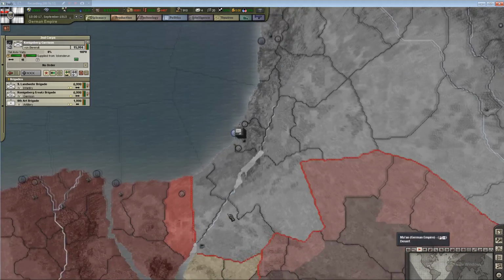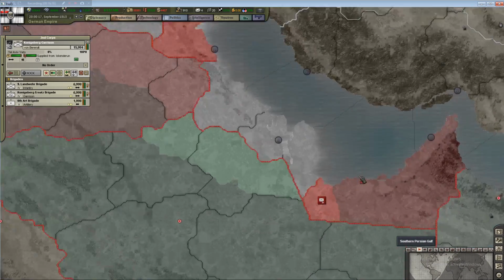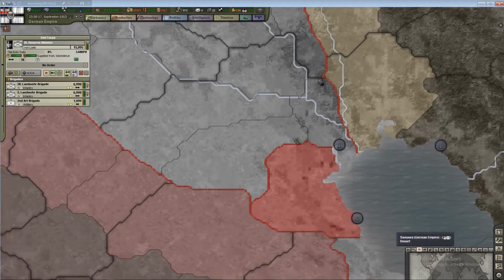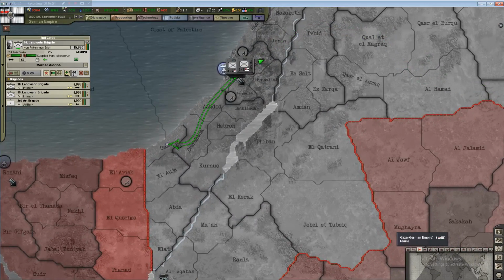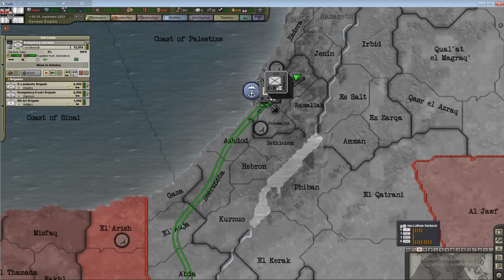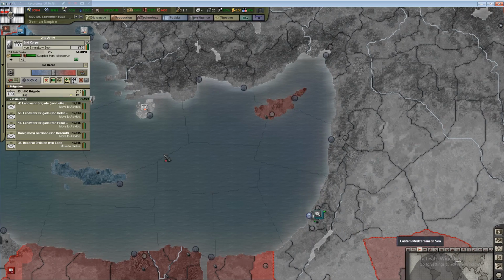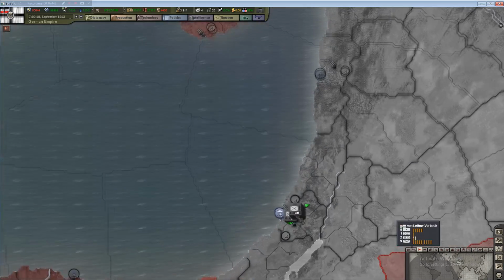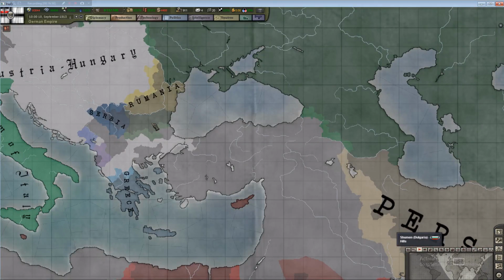Merge. Now, do you think 5 divisions down here is just overkill? Or do we want to, or is it going to be good? Let's station like one over here to go down through this area. And then let's do this. There we go. Give him an army command. I can't make anything higher than that. Create a new army attached. Second army, okay.